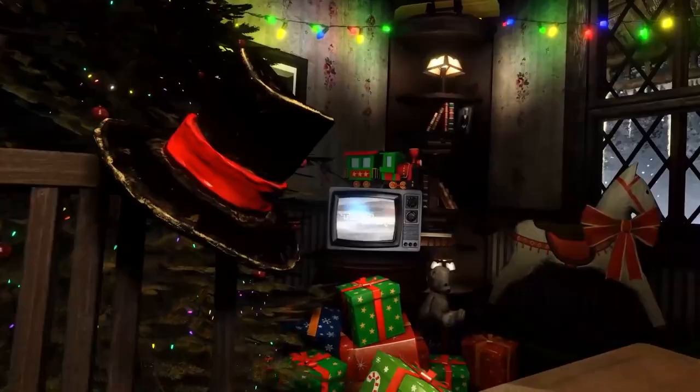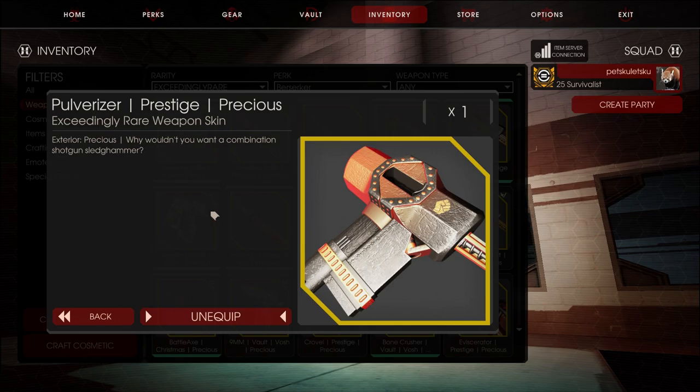Now, as far as what rewards you can get for each perk, let's start with Berserker. At Prestige 1, you get the Berserker Knife. Prestige 2, you get the Crovel. At Prestige 3, you get the Katana. At Prestige 4, you get the Pulverizer, and at Prestige 5, you get the Eviscerator.